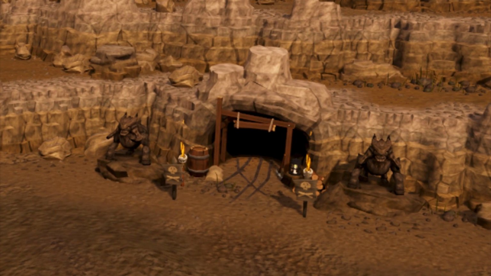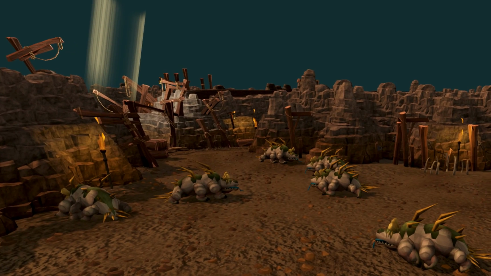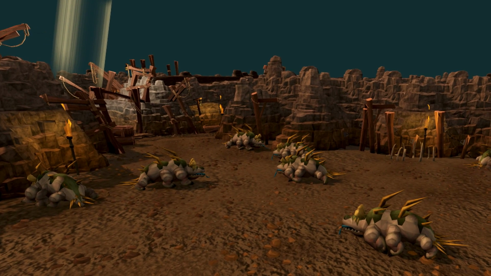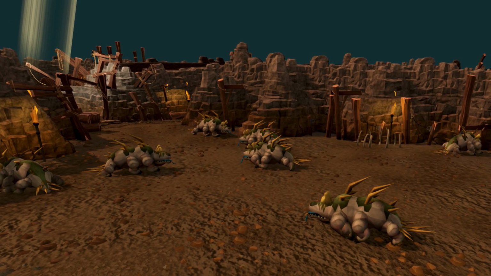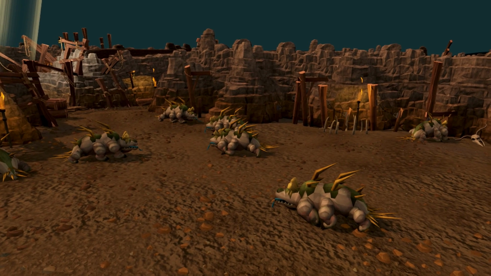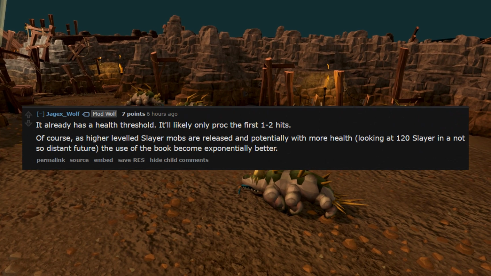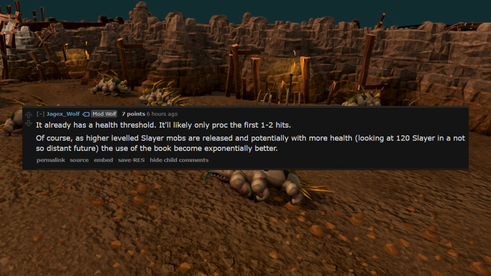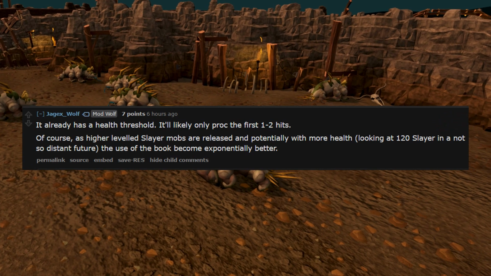I mean, you'd probably switch to something else like a God Book or any other thing if it's beyond those 1 to 2 hits, if you're really that into your Slayer task. But if you're AFKing with a Book of Death, don't worry if you happen to be just holding it on. You're not wasting any of your specials by holding it on your person and having it proc at a low HP, because chances are it will never do that if it only procs on the first 1 to 2 hits. So that's good to know. Moving on to what he says. Of course, as higher Slayer level mobs are released and potentially with more health, looking at 120 Slayer in a not so distant future, the use of the book becomes exponentially better. So this is kind of like they future-proofed this book, just so you know.